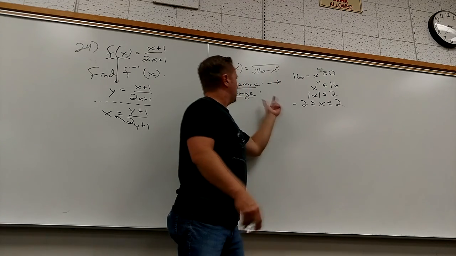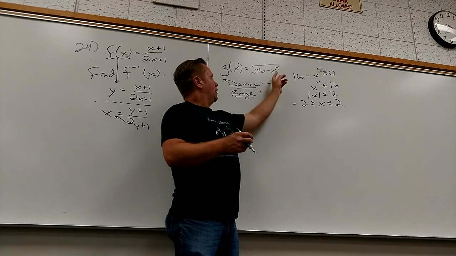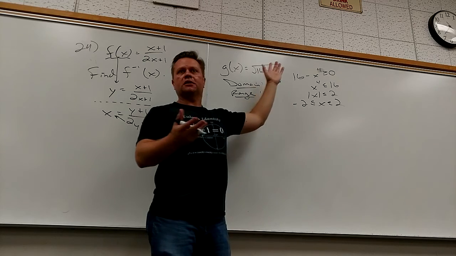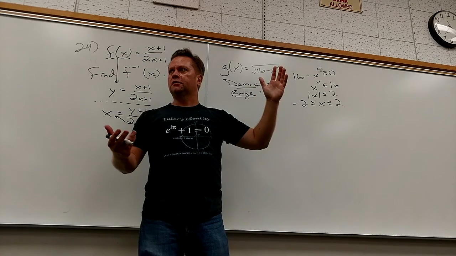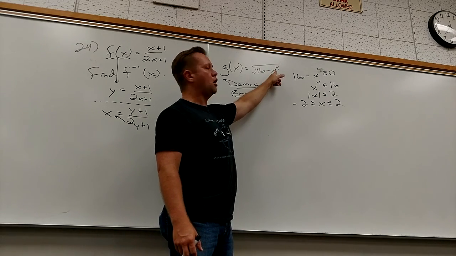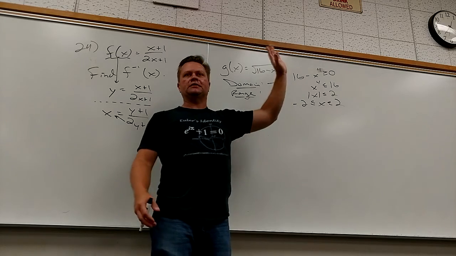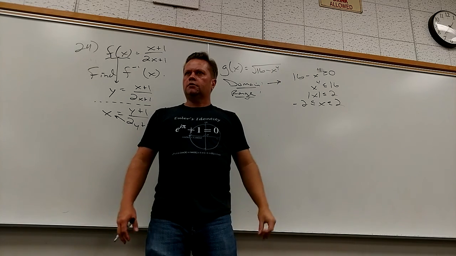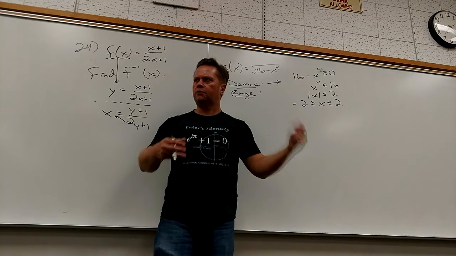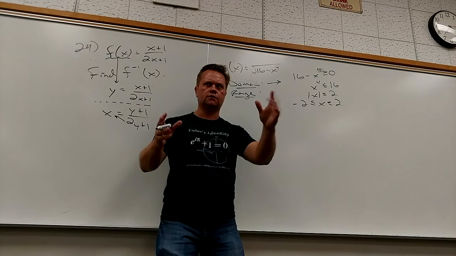And then the range is interesting. If I can make this the smallest, the output's going to be the biggest it could be. Does that make sense? Because I'm 16 minus this. So if I make this as small as it could be, the output is going to be the biggest it could be. And vice versa. Right? So show me some work. Don't just have it show up out of nowhere. Just tell me the idea and then put the answer. Does everybody kind of get what I'm saying? How the range works for this?